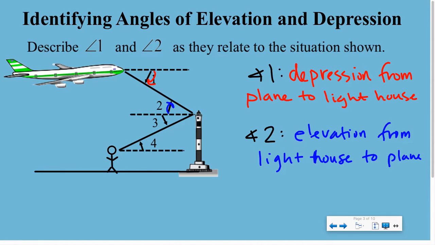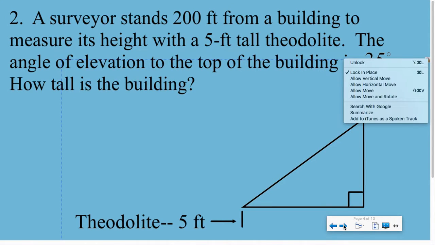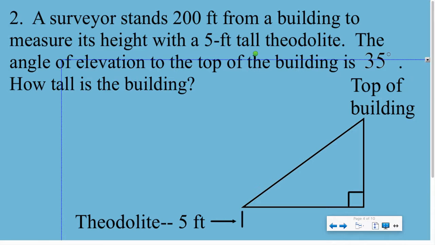You have to make sure the order of your objects matches what you're saying. Elevation, you're looking up, so you have to start at the bottom object and go up to the top one. So wherever that angle starts, that's where your first object should be. That's not so bad, is it? You have about 5 of those on your assignment today. Okay. Some of them, the picture will already be given to you, like number 2 here.